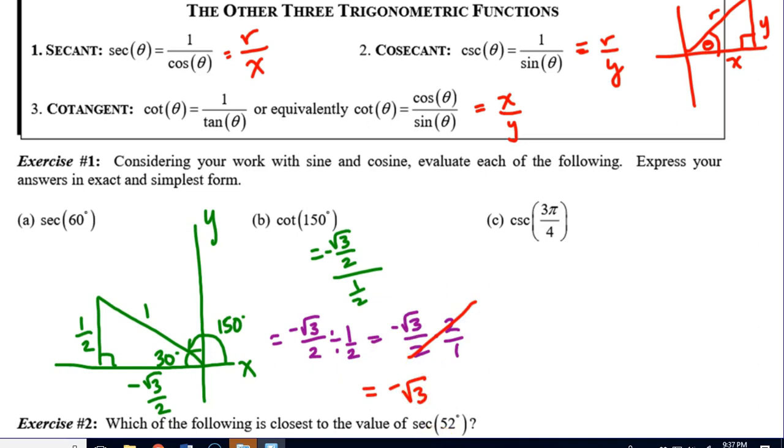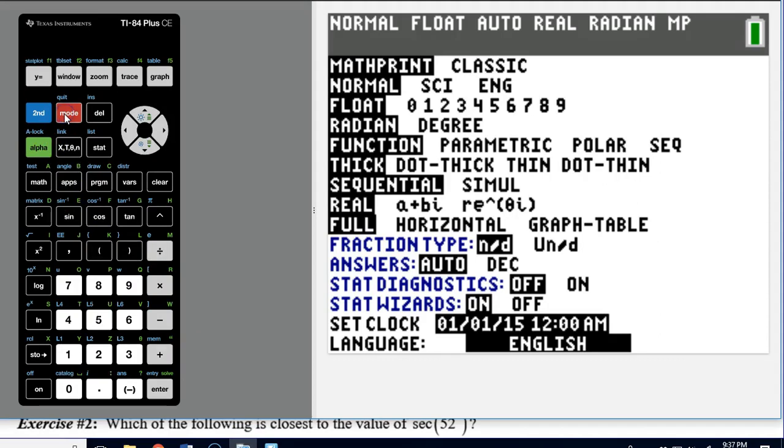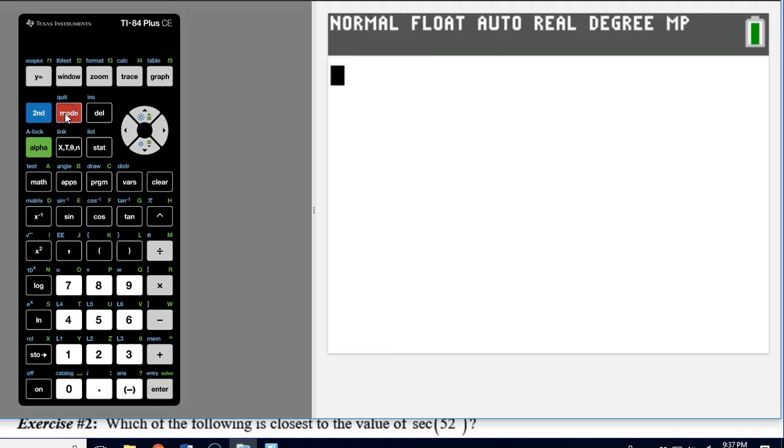If you have a graphing calculator, grab it. I'm going to come over here to the home screen. Let's check our mode. We need to be in degree mode because we're about to enter a degree angle. We're going to enter cotangent. Well, there's no cotangent button, and it's not this blue button. That's for when I know the ratio and I want to find the angle. That's the inverse tangent. That's different.